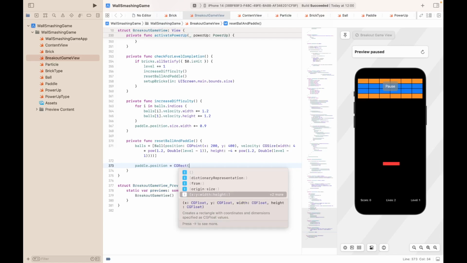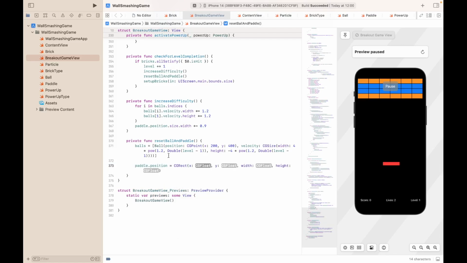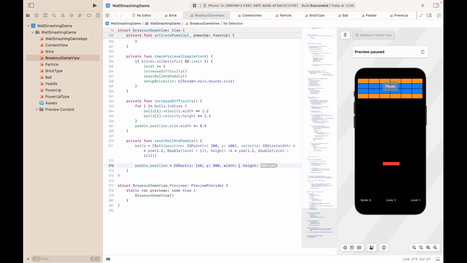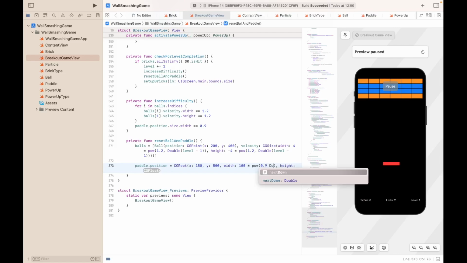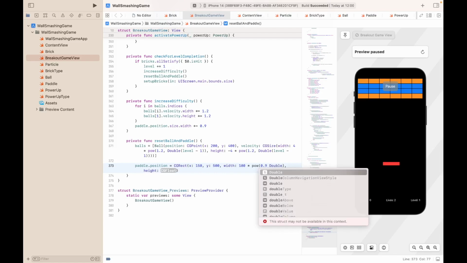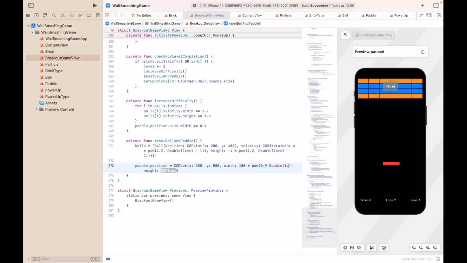We need the x, y, width, height overload. x is 150, y is 500, width is 100 times by pow(0.9, Double(level - 1)), and then height is 20.